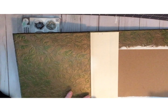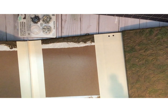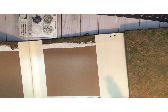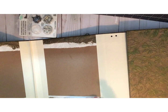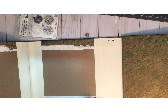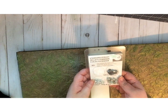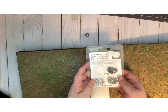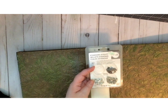Sorry, that's off screen. I don't have enough room. So I'm going to flip it and give it a couple of punches. And then I would add my eyelets, but I'm not going to add the eyelets right now because I don't like these colors. So I will have to wait until I get some in the mail, since Hobby Lobby didn't have any today.